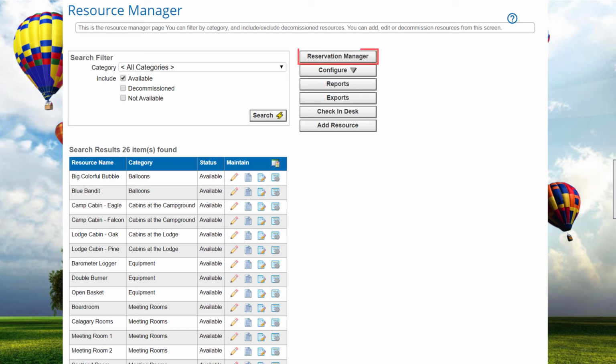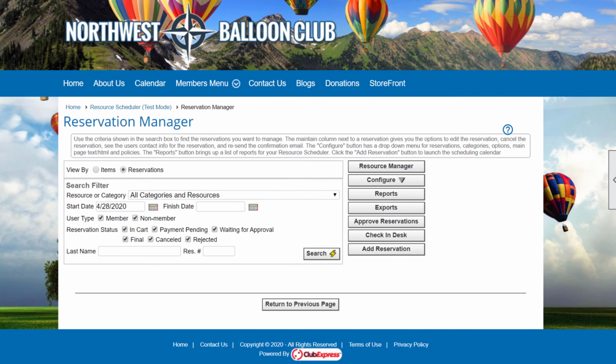Now that we've explored the resources, let's take a look at the reservations. When you click the Reservation Manager button, the display switches to the other main admin screen in the Resource Scheduling module. As mentioned, a reservation can include more than one item. For example, a yacht club may rent its clubhouse out for a member's daughter's wedding, where multiple rooms will be needed for different times of the day. This can be handled as a single reservation. The Reservation Manager can display data at the reservation or at the item level. Make the appropriate selection in the View By section to toggle between the 2 levels.